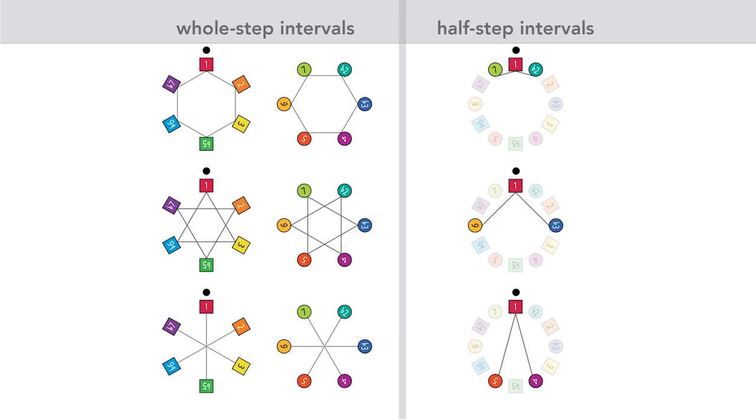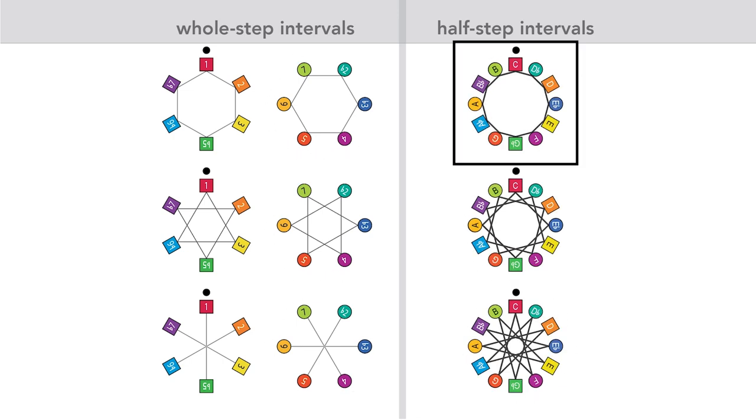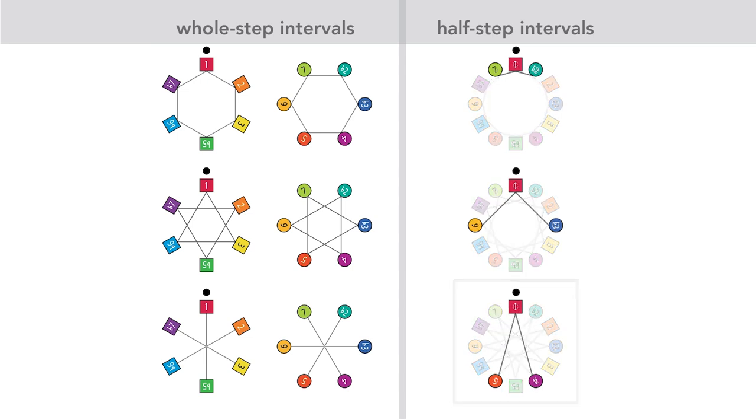While the intervals of fourths and fifths, minor thirds and major sixths, and minor seconds and major sevenths—they're all spaced out in this other set of intervals. So when scale degree 1 is C—like this red square here—based on the geometric framework of music, as these colors and shapes show, all of the other notes and the relationships to that tonic are immediately known. Intervals 2, 3, ♭5, ♭6, and ♭7 are arranged in hexagons, triangles, and asterisk-shaped patterns in relation to the tonic, while intervals ♭2, ♭3, 4, 5, 6, and 7 form patterns of a dodecagon, square, and star. And what's more is that once you've learned these patterns in one key, you've already learned them for all 12 keys, since this single geometric framework is shared by all of the keys.